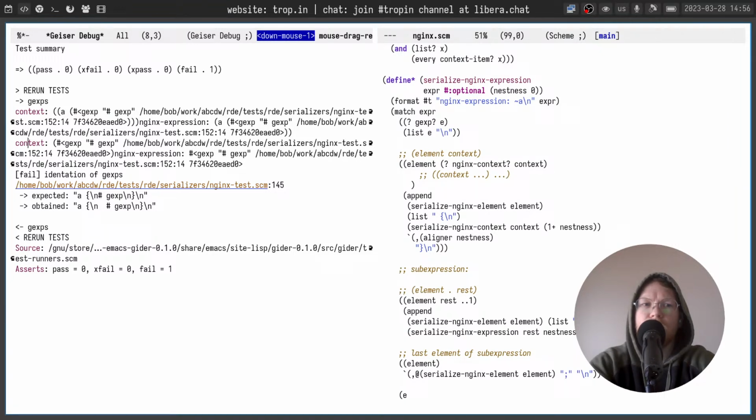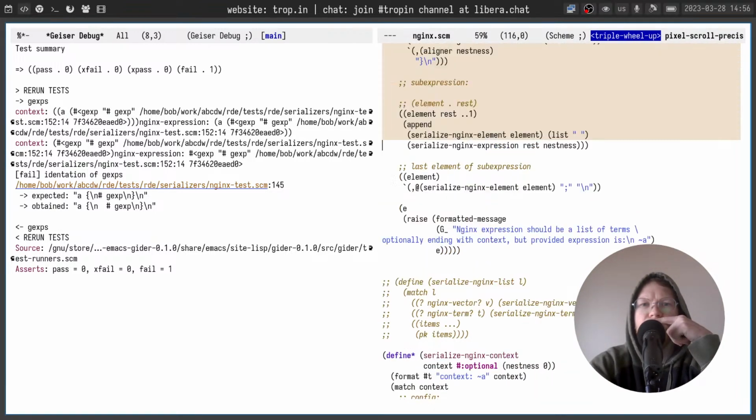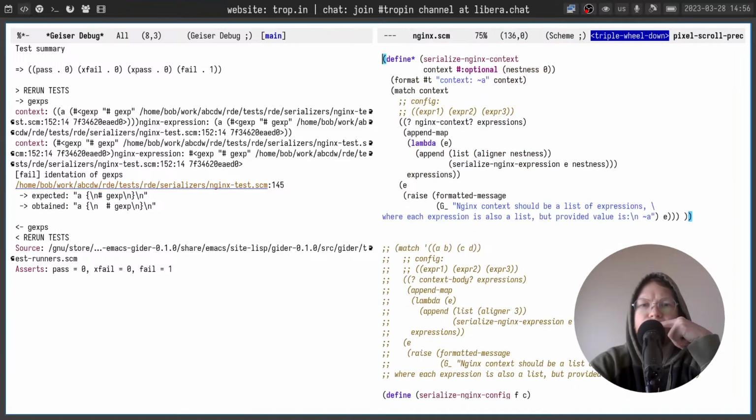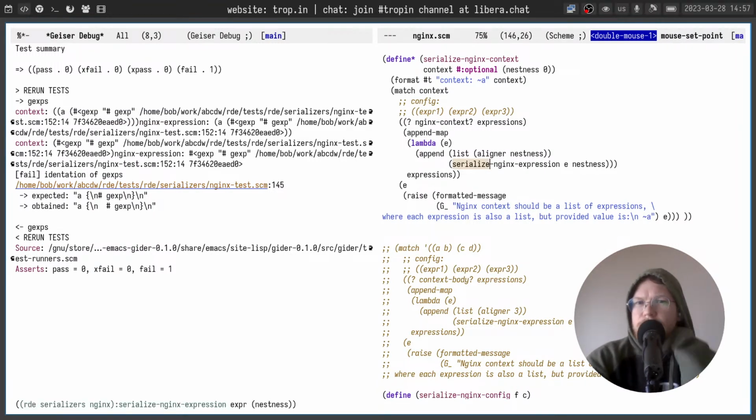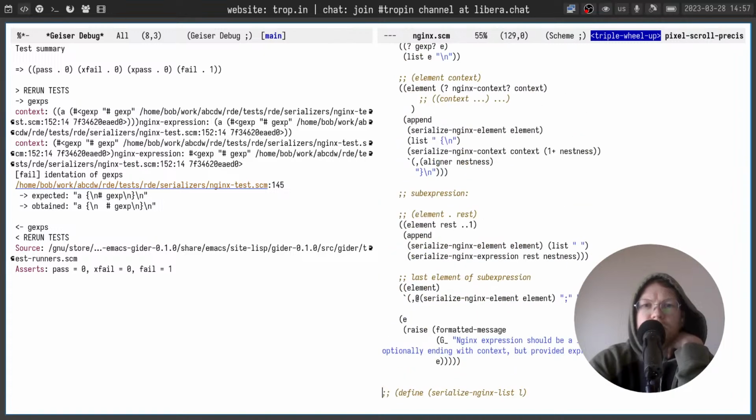I see the context, but I don't see nginx expression. Why so? It should go inside it. Because if we come to the context, it either matches it and calls serialize nginx expression, or raises this one.